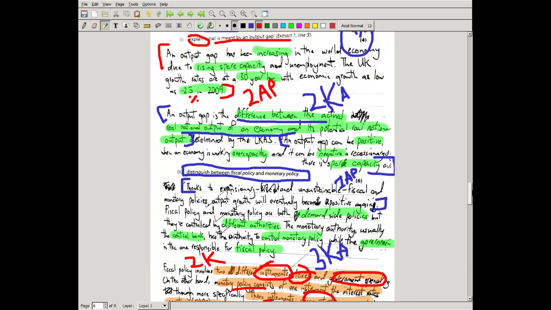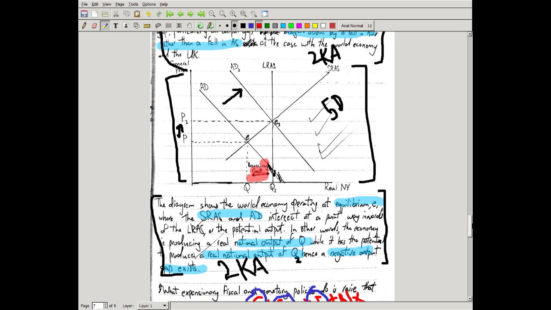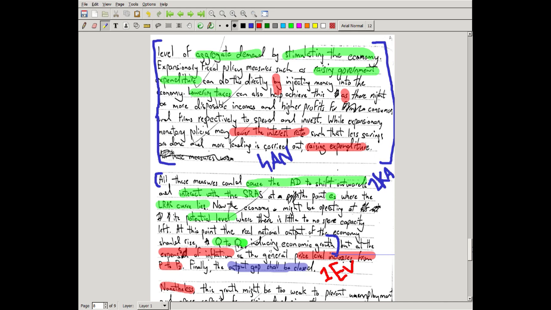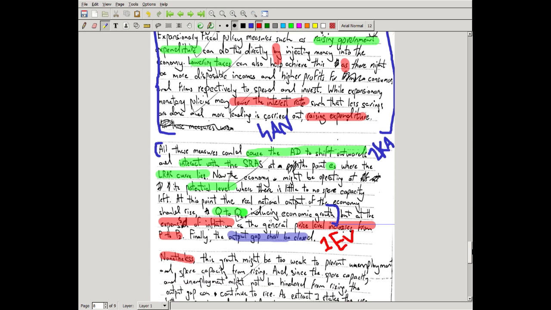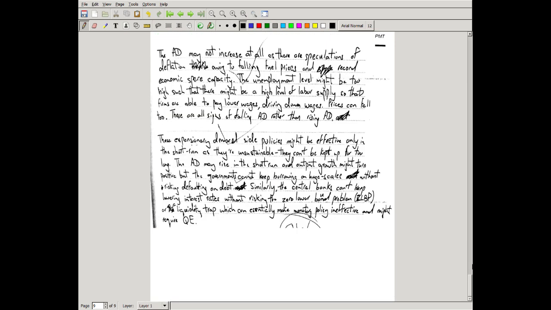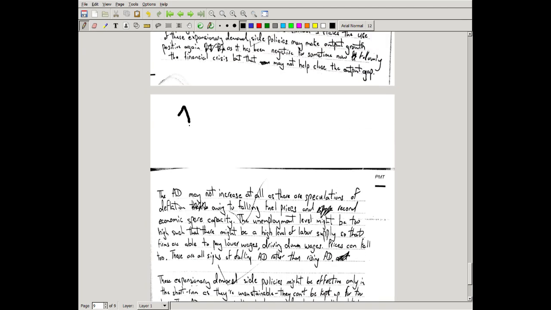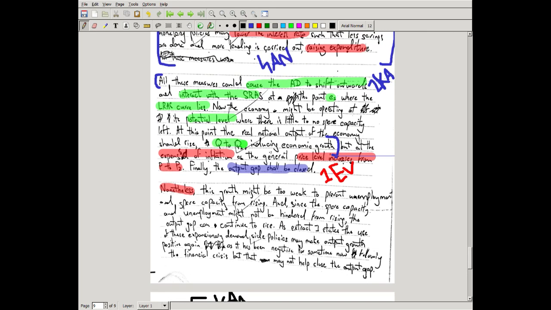So far I've earned myself, let's see, 2, 5, 2, 7, 9, and 4 plus 2, 9, 13 plus 2, 15. So that's so far 15 KAA marks. I'll write this down on the next page. So far there are 15 marks. Okay. Now again, let's start with the evaluation.